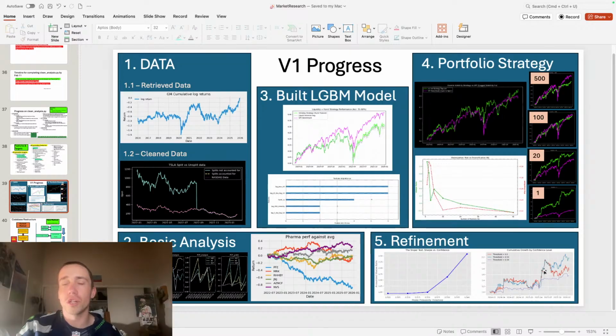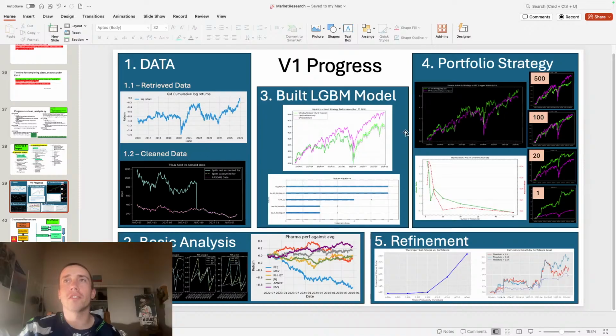So this is 2024 and 2025. It's a bull market, and so the riskier strategies are outperforming the highest Sharpe ratio strategy. But since this is a lot more selective in picking the stocks, and lots of days it won't pick a stock, this high Sharpe ratio strategy is going to be a lot more stable overall.